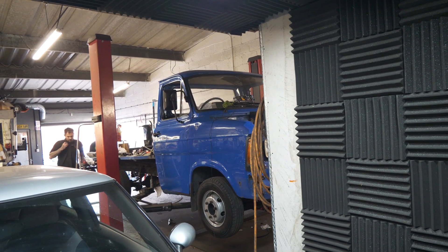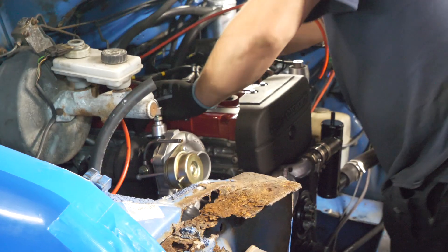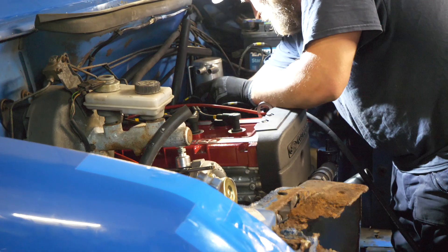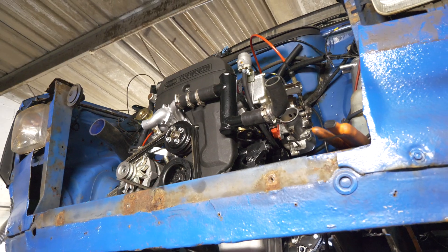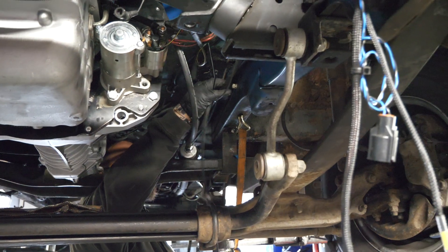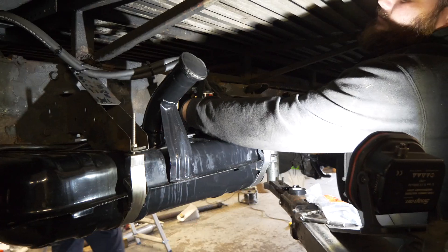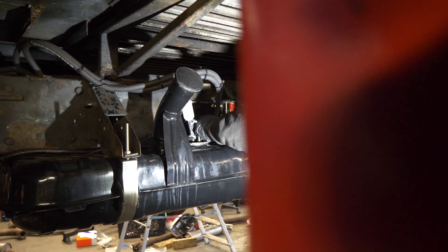It is of course going to get properly sleeved and balanced and all that — mocking up is what's happening now. As you can see, the Transit is coming back down. They're going to start running loads of other lines as well, because moving the prop and everything out of the way means all the lines and stuff in and out — the fuel pipes — will have to come back into the truck. You can see George underneath making sure pipes are going in the right places. The swirl pot and all of the lines going from that to the engine, back to the petrol tank — it looks so good in there.